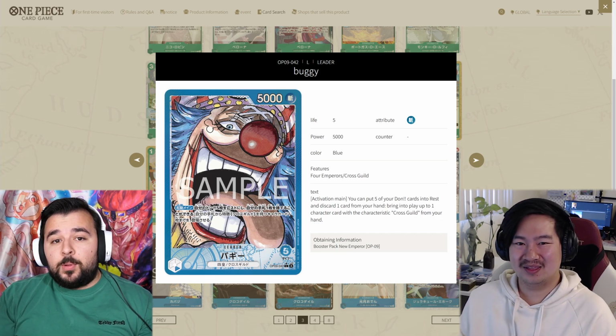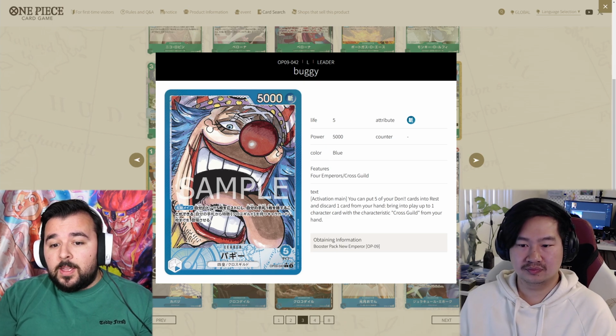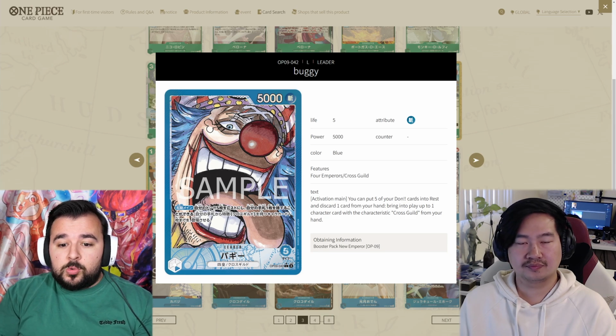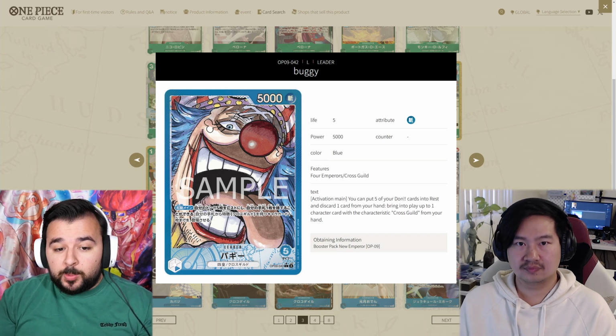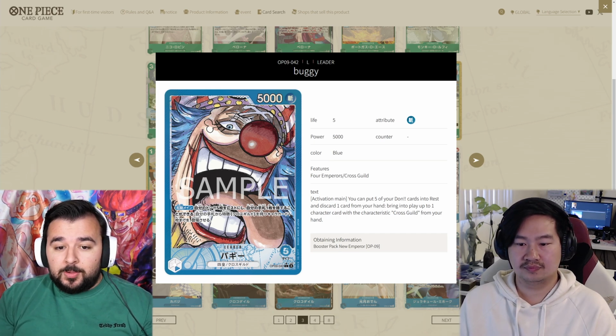So it's not, for example, like Do Quixote Do Flamingo Blue Leader, where yeah, it costs a bunch of Don, but typically you're paying that Don cost and you have a lot of extra Don to maneuver with, or even leaders like the new Red Shanks card, which require no resources to actually use the effect over and over again. This costs half of the maximum resources you can play in the game, so it definitely better have some strong support coming with it.